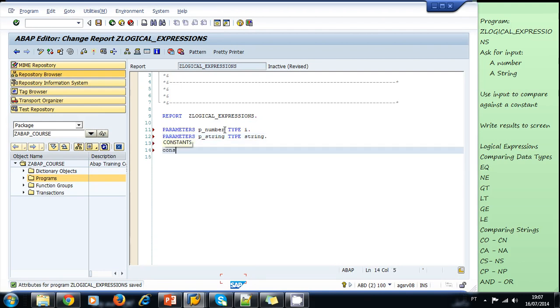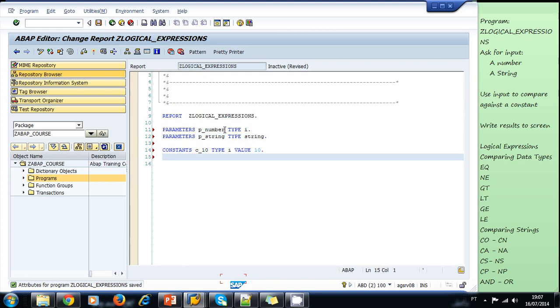Let's declare our constant to use for comparing our inputs. So I'm going to declare a constant. I use the letter C for constant, 10, because it's going to be the value that I'm going to assign. This constant is going to be type integer, and it's going to have the value 10. And I use another constant.